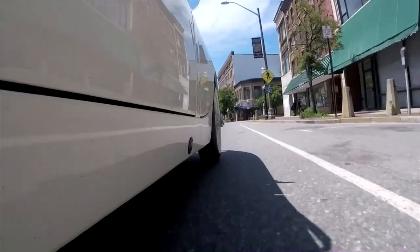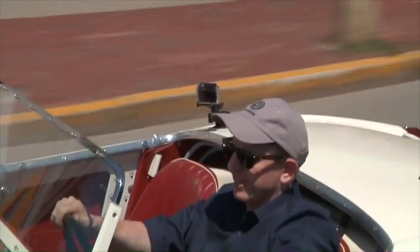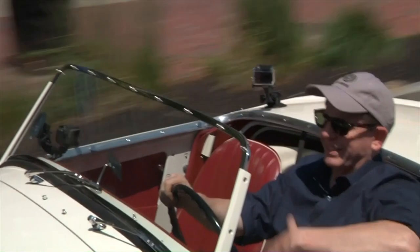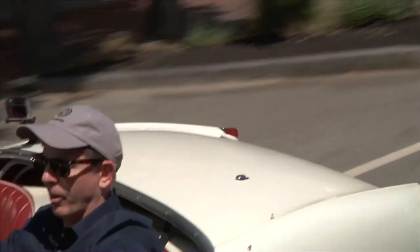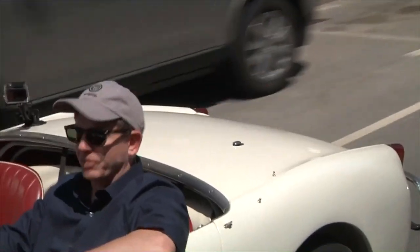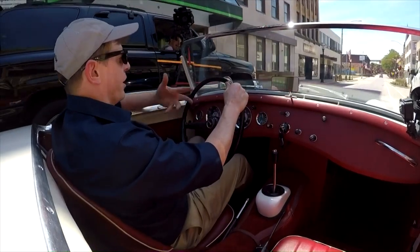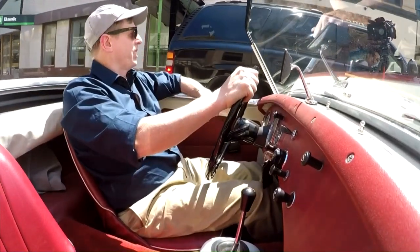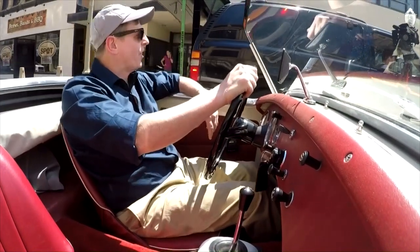Driving her, you're feeling the road. This is what true little sports car driving and riding was all about. It got you where you were going, it was fun doing it, and you could park it just about anywhere. And truthfully, you really can just about park this anywhere. Truth was that the guy who had the motorcycle could step up and it became a family car, really.